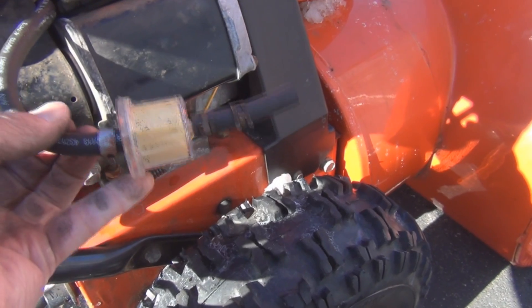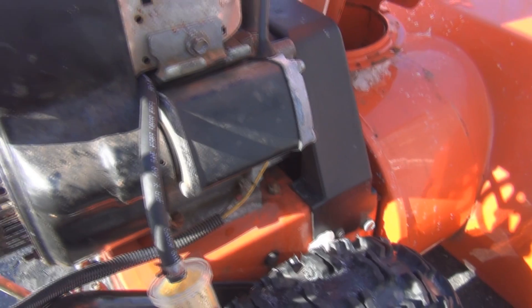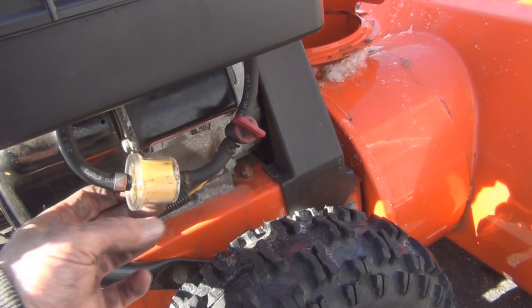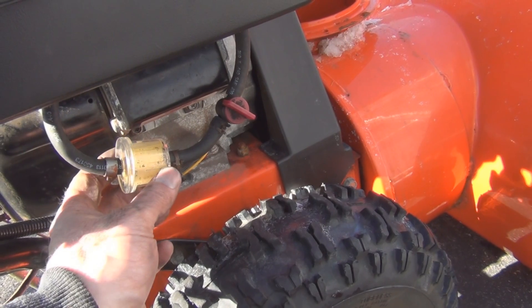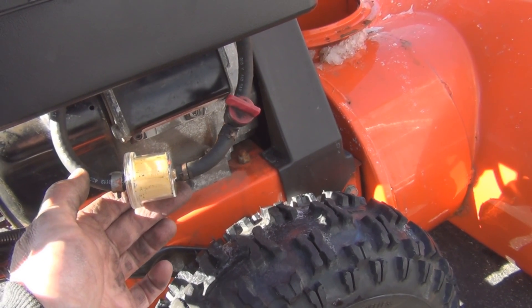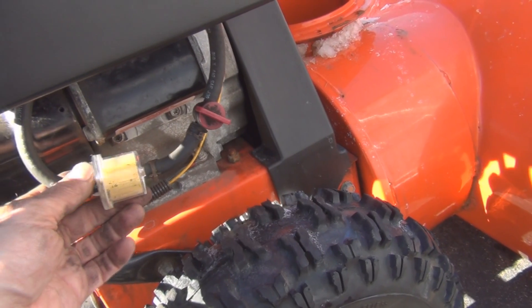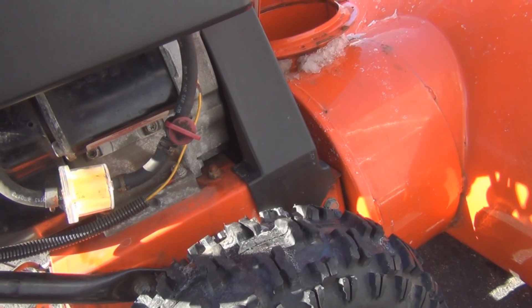I left this a little long because I'm paranoid that I'm going to need some extra hose, but I think it's going to be out of the way. Then I can just put the covers back on. Two points of interest: the filter and the shutoff both have arrows on them pointing to the flow of gas toward the carburetor, so make sure you get those arrows correct. I've got a little extra here hanging a little bit low. I don't know if that bothers me or not — I don't think snow is going to be an issue.